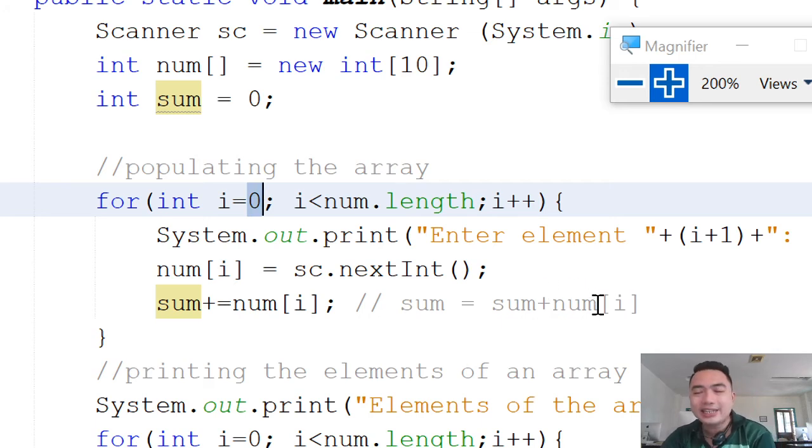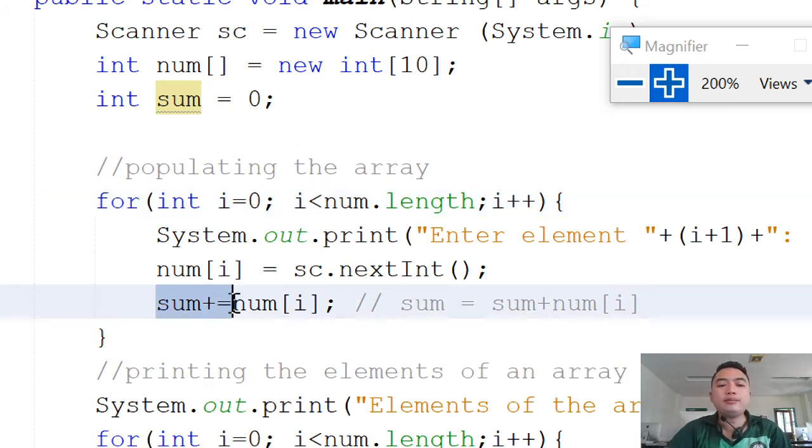So 0 plus 10 is equal to 10, so the new value of sum is 10. Then it iterates again. The value of sum is 10, and let's say the entered element at index 1 is 50. So 10 plus 50, the new value of sum will be 60, and the for loop iterates again, until the for loop ends. So this is the line: sum plus equals num, and inside the square brackets you write the loop variable. That's all.